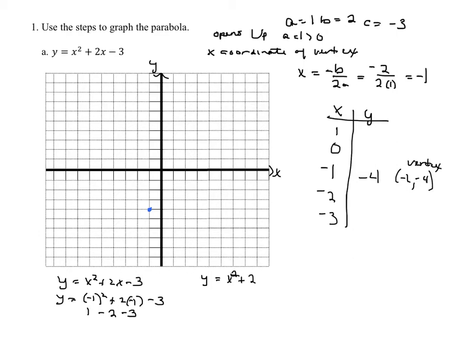Okay, so if I put 0 in for x into my equation, x squared plus 2x minus 3, I'll get negative 3 out. Perfect. So the other point is 0, negative 3. Graphing in blue, 0, negative 3 is right here. And I'll label my points and my axes here.